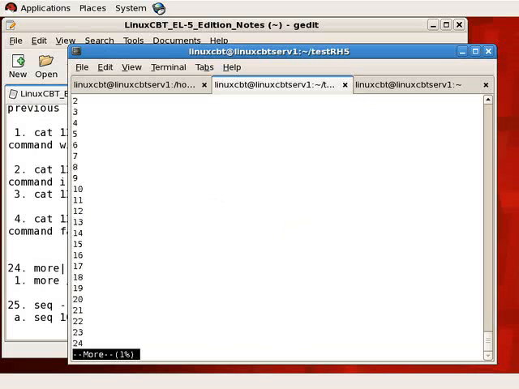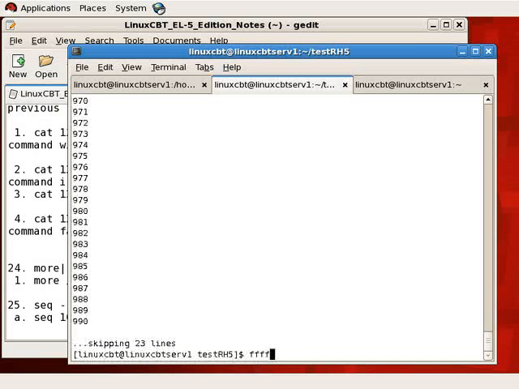Now to advance, spacebar. To go back, press B. To go forward, press F, or B to go back. So it's F or B. Or to go forward, press spacebar. So you've got two options for going forward, spacebar or F, and you can advance through the information. If you hold down space or F, it'll just keep scrolling through to the end of the document.